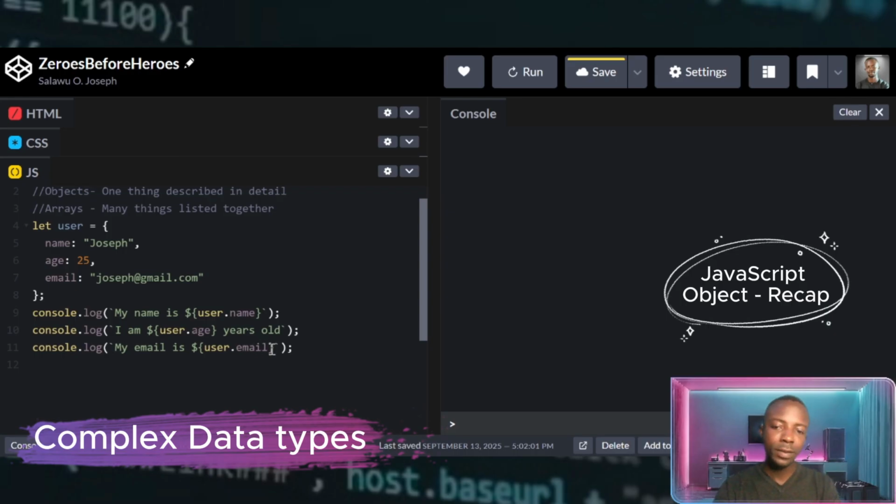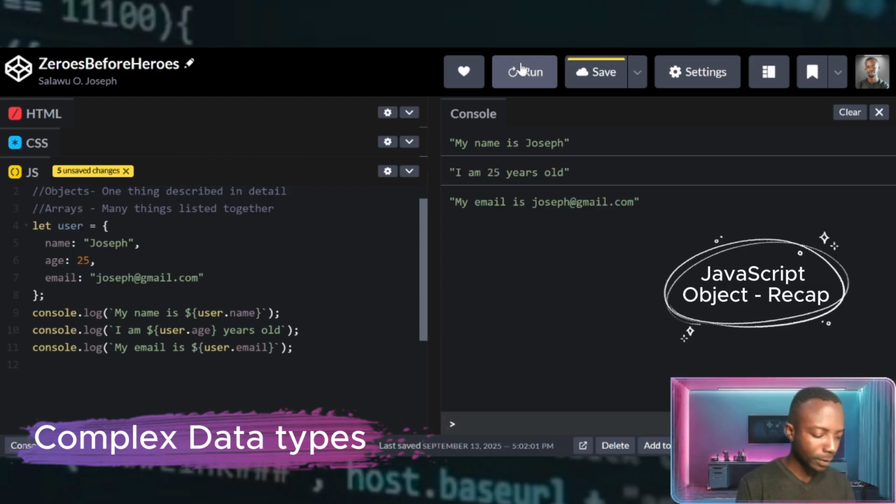But the point here is how we access the properties in our user object. We just have to apply what we have done before. I believe everyone should understand that. So that is how to access the properties of the user.